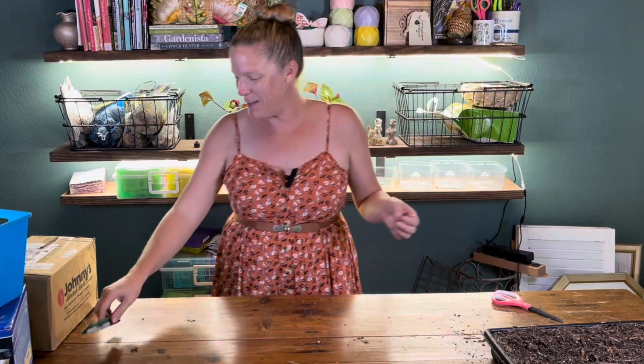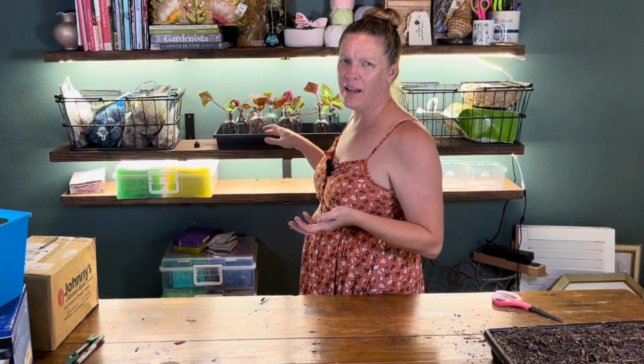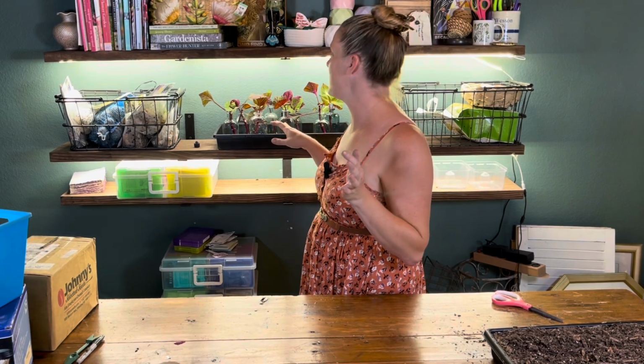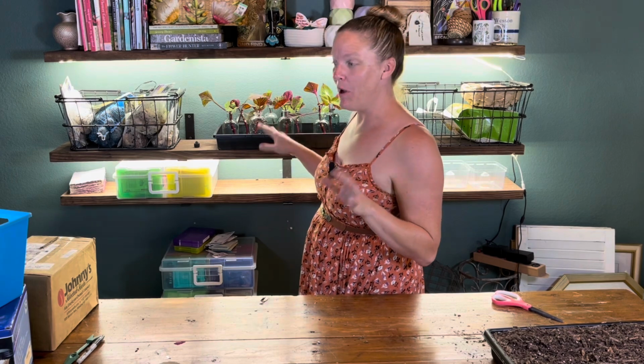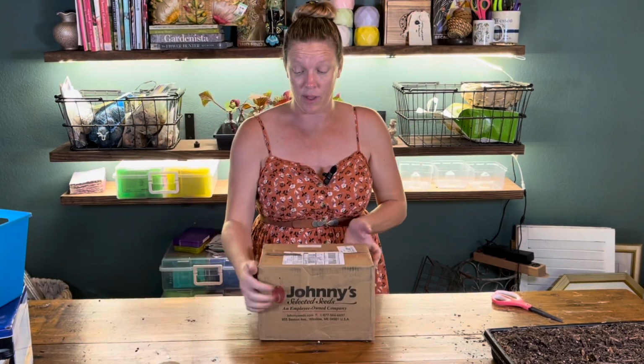I am really excited about the coleus. So I've got it set up under here. It's actually really pretty, and I think it might be really enjoyable to watch this during the winter when everything's dead outside. Hopefully this will do well. We'll see. I'm also going to be growing coleus from seed, and I will be starting that sometime in December. So I'll keep you guys updated on what we're doing there.